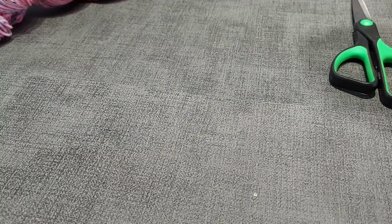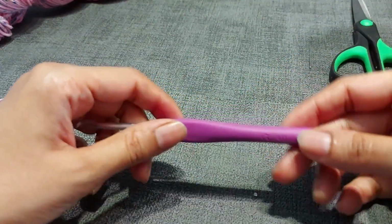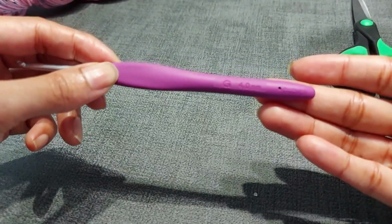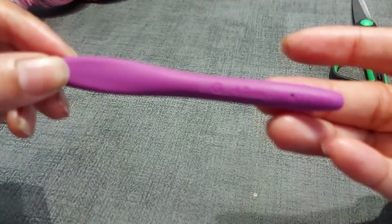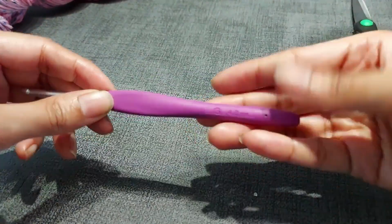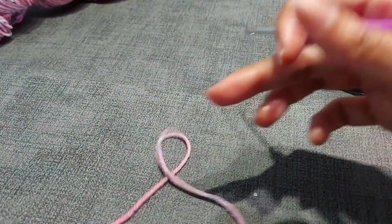If you're making a chunky blanket, and you're using chunky yarn, then obviously use a hook size that is appropriate for that. I'm just using a 4mm hook. Can you see that? There you go. So it's very, very simple, like I said.